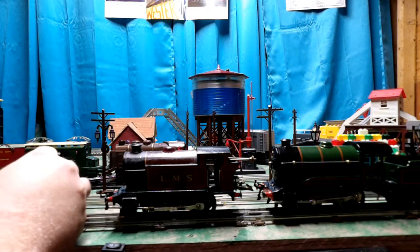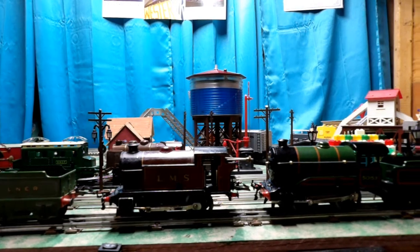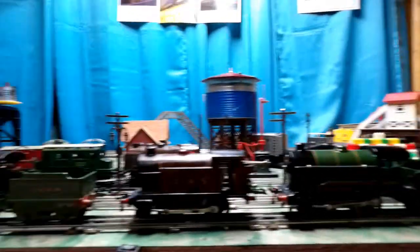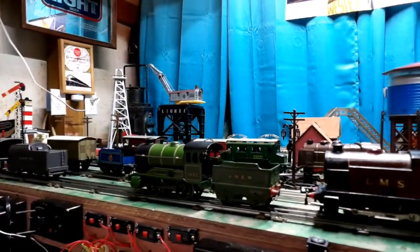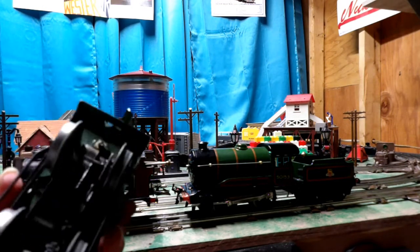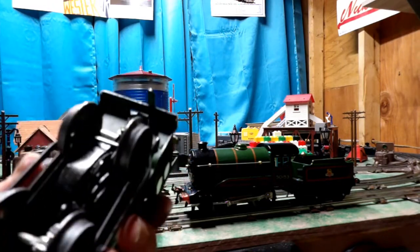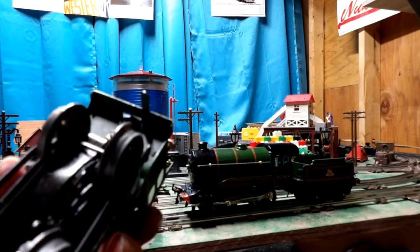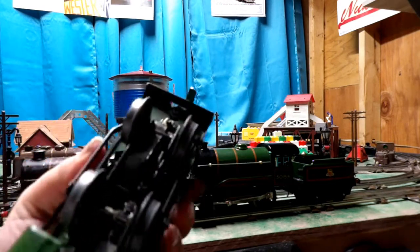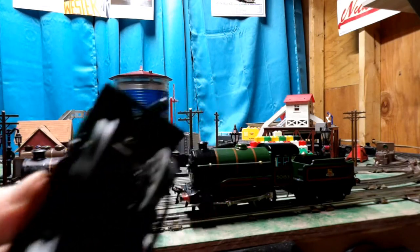I have present three. I've got the British Railways version, I got the LMS version, and we got the LNR version, but under the hood they're mechanically identical. But what mechanics? I mean, the mechanisms in these things are so well made and so precise, it just floors me. So definitely worth having if you can track them down.